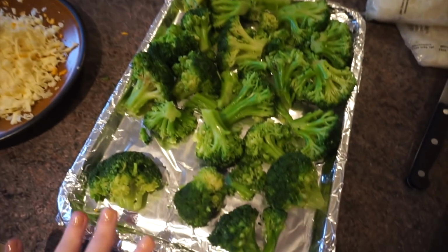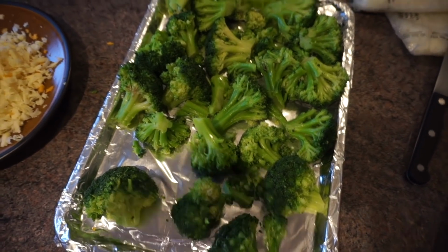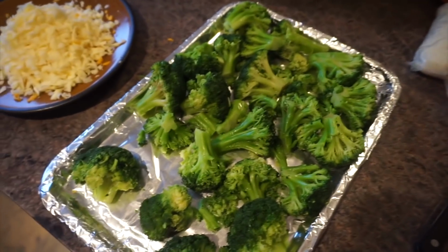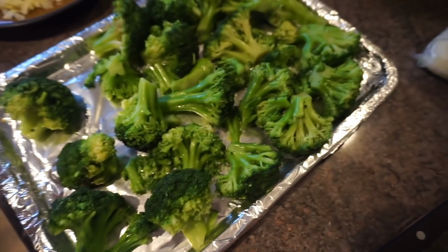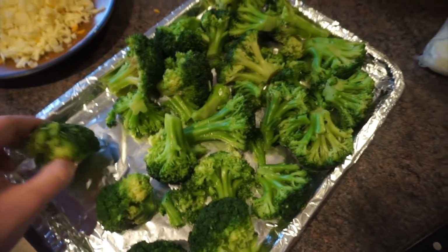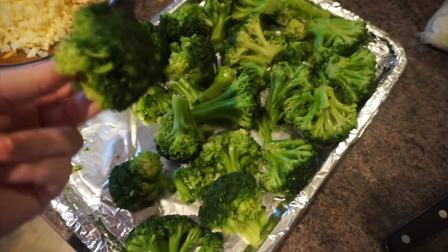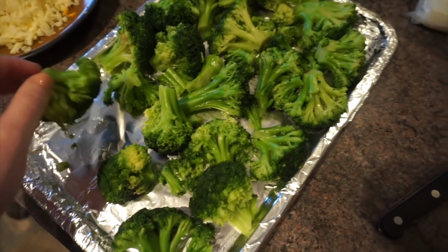Okay, you guys, so I'm gonna show you this dish that CJ and I made the other night that is amazing. It's like a broccoli and cauliflower rice, kind of like a cheese lasagna. So we have some defrosted frozen broccoli right here. It's just defrosted enough to be like room temperature. It's not hot or anything.